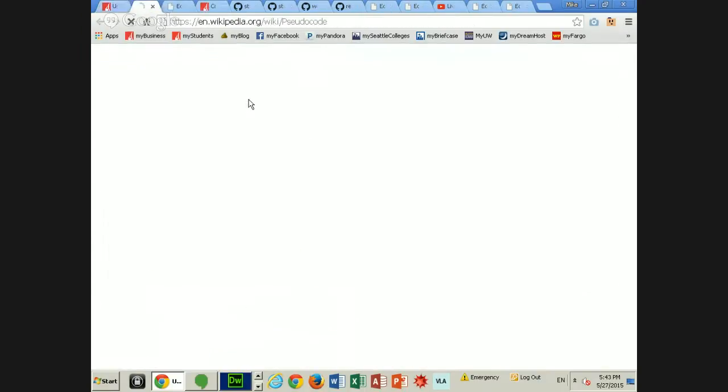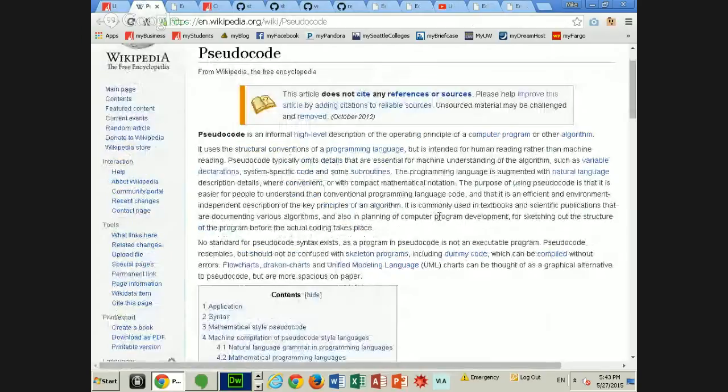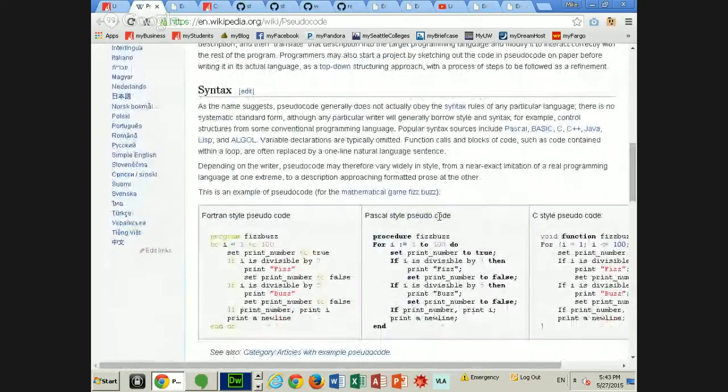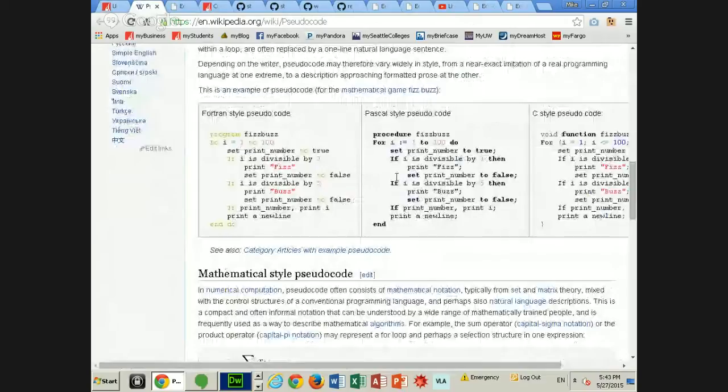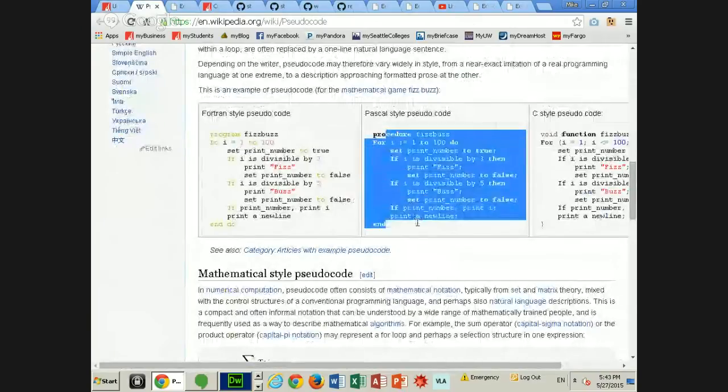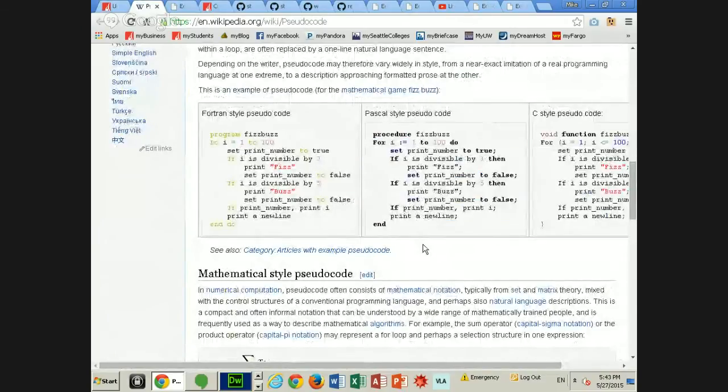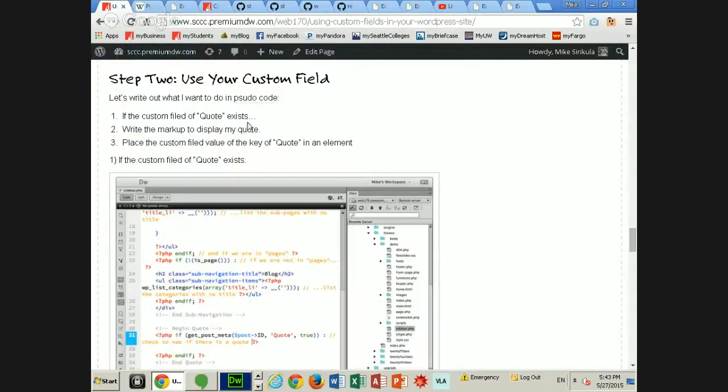If we go to the Wikipedia pseudocode, you would write out things like, if the custom field of quote exists, write the markup to display my quote, place the custom field value of key of quote in an element.